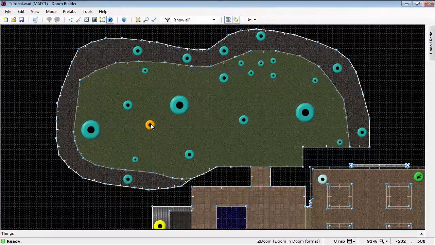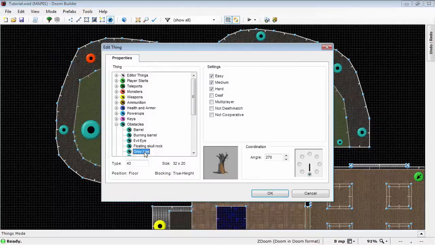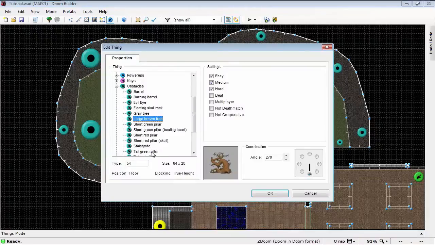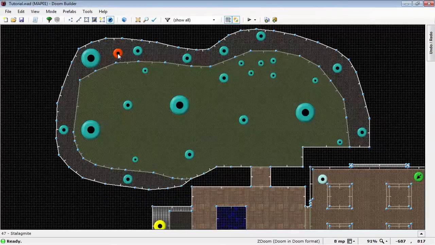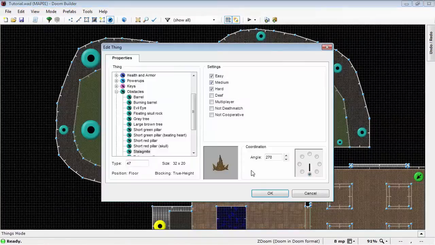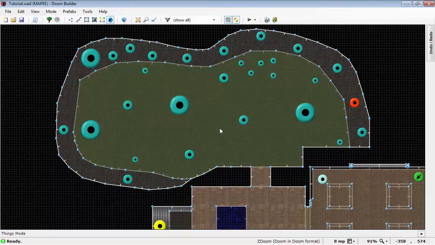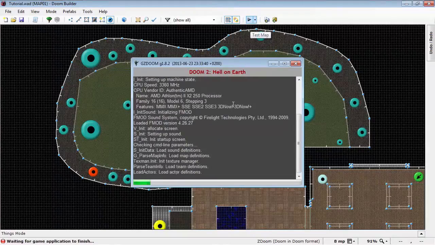And then we can probably do one more large tree up here, and then we're going to do one more thing, and that is stalagmites. So we're just going to place some stalagmites every now and again. Just like that. Let's go ahead and play test it and see what we're looking like now.